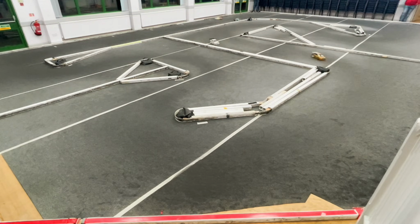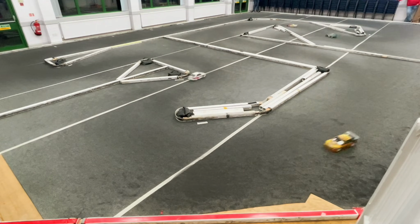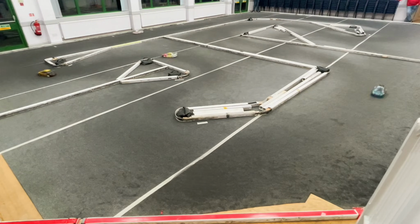As soon as he does it again, he's gone inside, forcing Mark around the outside, and then he cuts him off as they come back through. This is great driving by Chris. A little bit of contact there, but Mark's gone all the way around the outside there. He's got the job done, and now he is on the hunt for me. So currently it is me in first place. We've got Mark in second, charging up pretty quick, and we've got Chris in third, Luke in fourth.